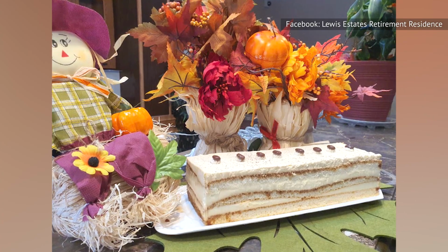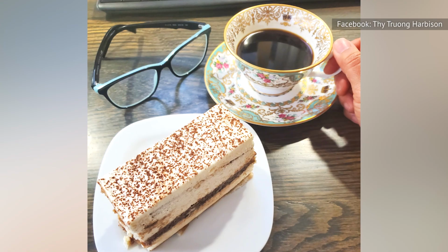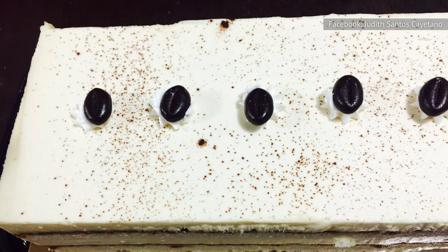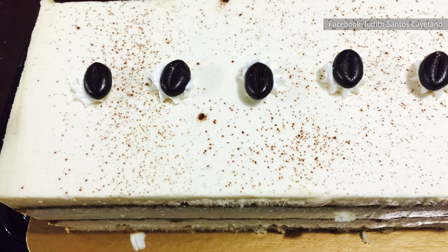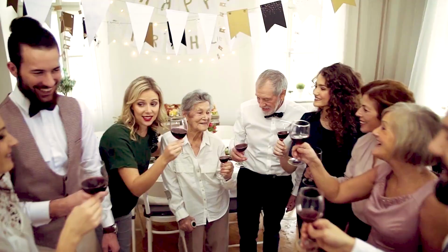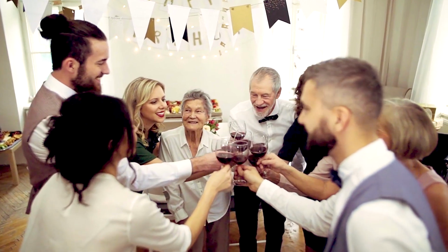Costco's tiramisu cake seems to slightly change in appearance either over time or depending on the location where it's purchased. But fans love the presentation regardless. When Cost Cuisine reviewed the tiramisu cake, they applauded its lovely appearance, specifically appreciating the decorative coffee bean flourishes atop extra dollops of frosting on the cake's top. While Yahoo seems to have reported on a different presentation of the Costco tiramisu cake, they were equally impressed with its appearance, calling it gorgeous. If you'll be serving this at your own party or presenting it as a hostess gift for someone else's get-together, rest assured that guests are just as likely to be impressed by how lovely the Costco tiramisu looks.